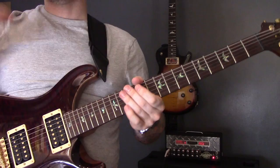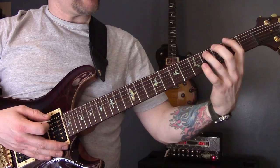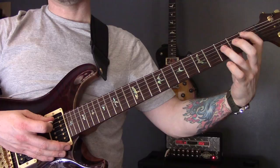So we've played this earlier, but there is a little change at the end. So instead of playing, so we're going to play on the bottom string 2 3 2, two of the A, then 2 3 2 again on the bottom string, and then we're going to play 1 of the A to 2 of the A. So slowly.